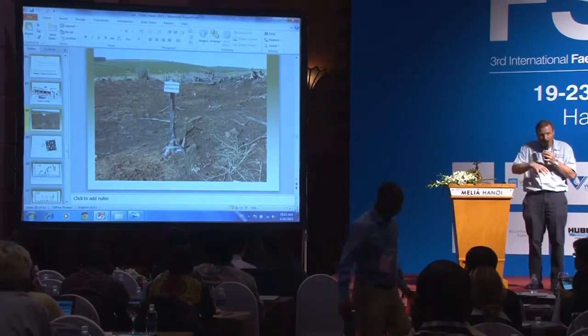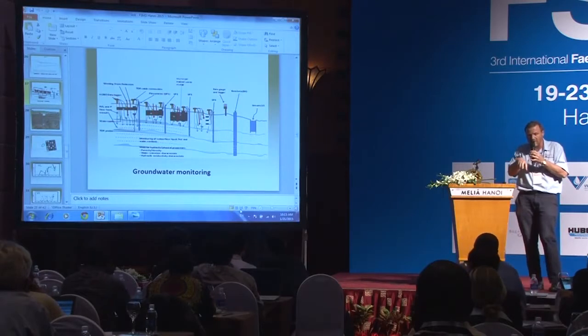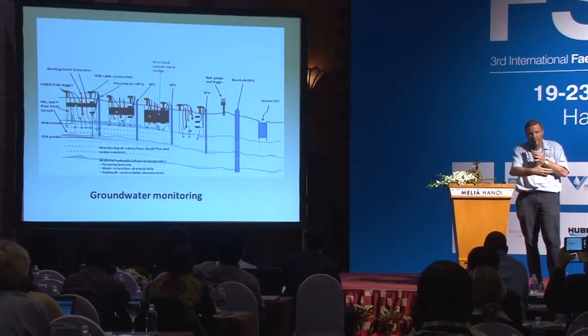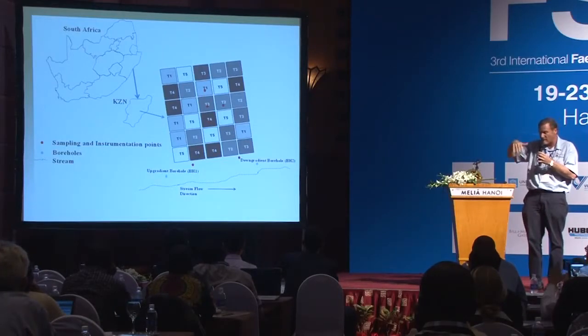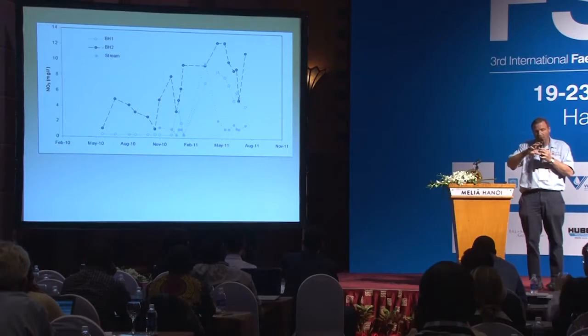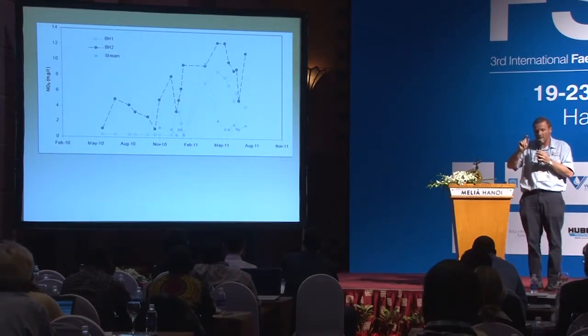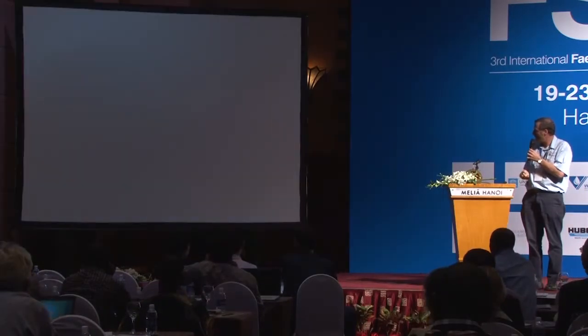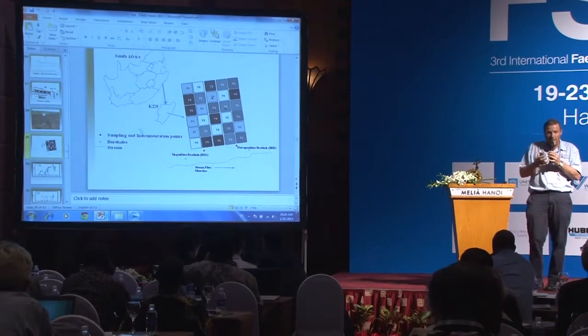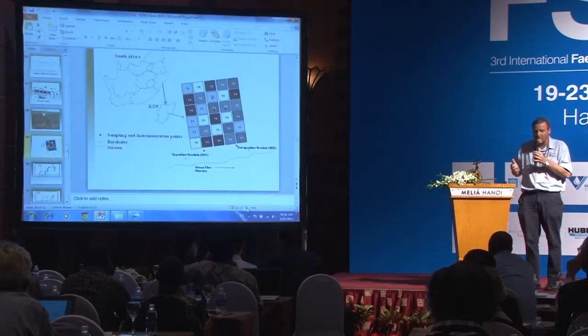we also monitored it heavily, groundwater, all sorts of instrumentation around the sludge, and then background monitoring holes below the sludge, working with my colleagues at UKZN, Simon Lorenz and Co. You can see at the bottom of the plot the two red dots, those are background holes. And what the guys found in the first summer, I think, was about 1 to 2 milligrams of nitrate per litre more in the downstream borehole. So there was a slight change, but relative to safety levels and all that, not very significant.